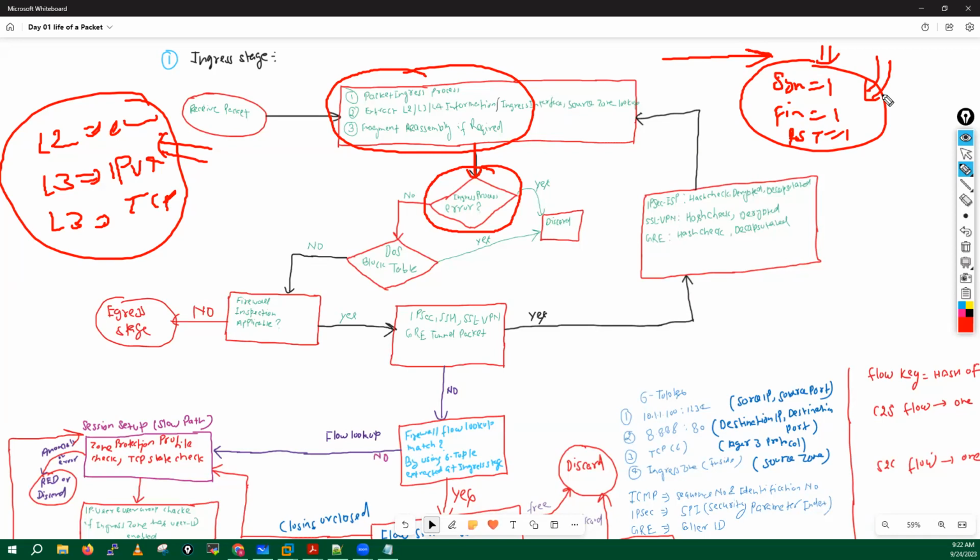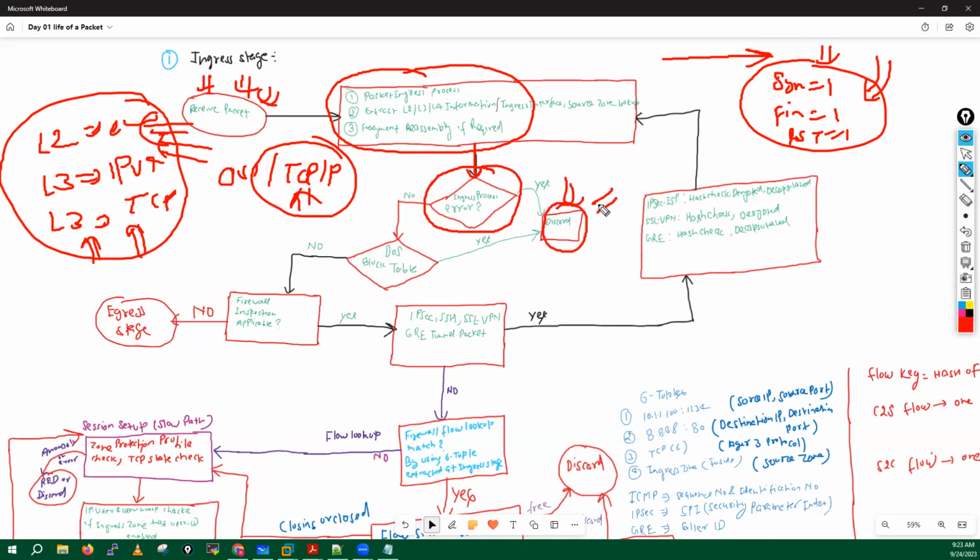So it will check these types of errors. It will perform cyclic redundancy checks, like a checksum. It will do the checksum checks as well, to see whether whatever packet we have received is formed correctly according to the OSI model or the TCP/IP model, like whether the application sending this traffic is following that model or not. If there is any problem, if we have received any misconfigured packets or any invalid combination in these header fields, it will discard that packet right away.